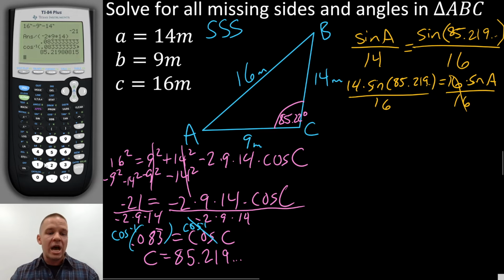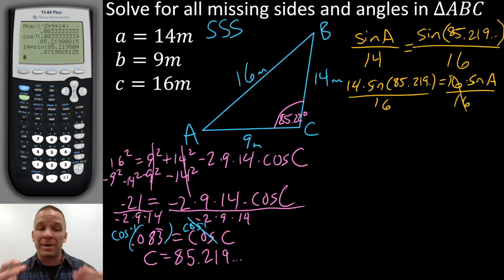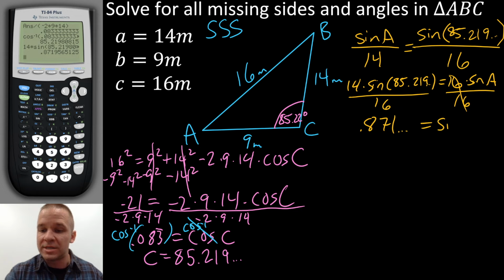So let's do it. I've got 14 times the sine of that 85 right above there. Arrow up, hit enter, copies it down, right? I've got to close my parentheses if I'm going to type this all in at once. I'm going to go division, since I know I'm going to be dividing by 16, so I'll type that in. Boom, there we go. And I hit enter, and I'm going to get my other value here. Wait, there's another step, isn't there? The 0.8719, so 0.871 and change, is equal to the sine of A.